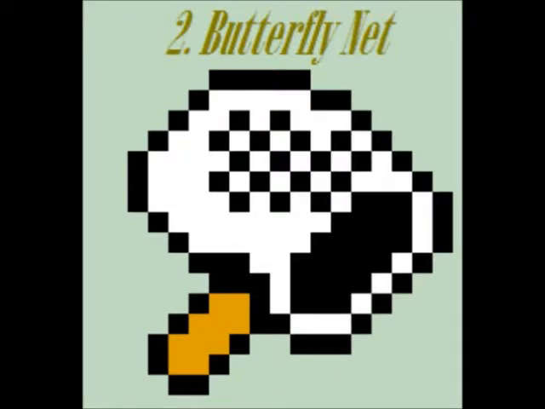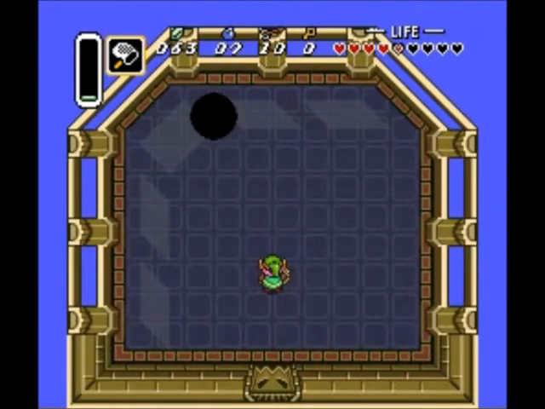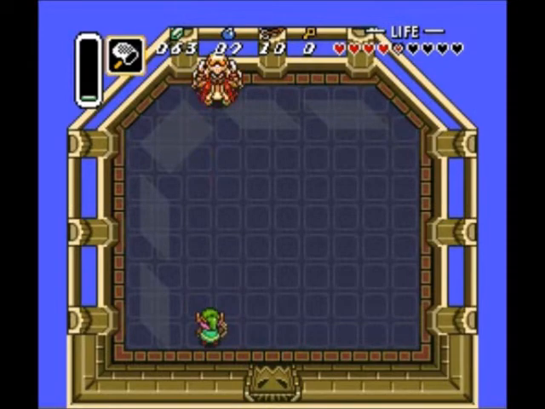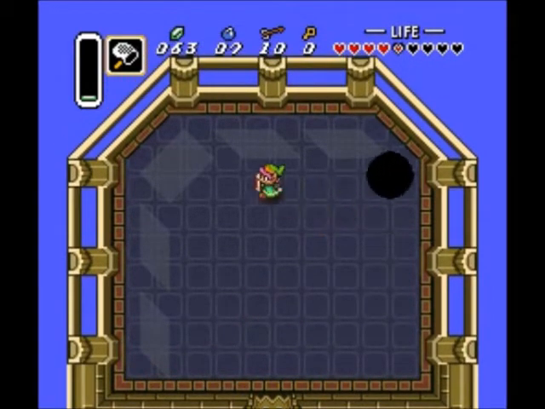Item number 2, the Butterfly Net. Best use is the fight against Aghanim. When you're supposed to be using the sword to bounce back the magic energies, a Butterfly Net works just as well. Also useful to grabbing fairies. Another item I probably would not have made it through this round without. But my number one item still beats them all.